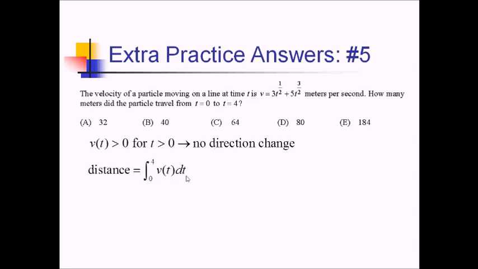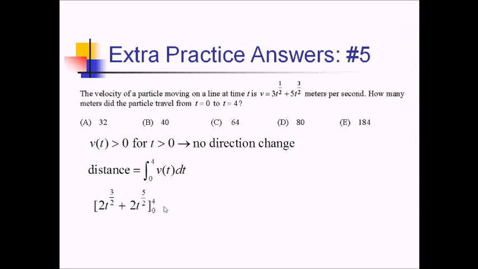All right, so this is a no calculator question. We're going to have to do this by hand. So let's find our antiderivative. For this first one, this bumps up to an exponent of 3/2. Multiplying by 2/3, we end up with 2t to the 3/2. And then for this next one, the new exponent's going to be 5/2. Multiplying by 2/5, we end up with 2t to the 5/2.